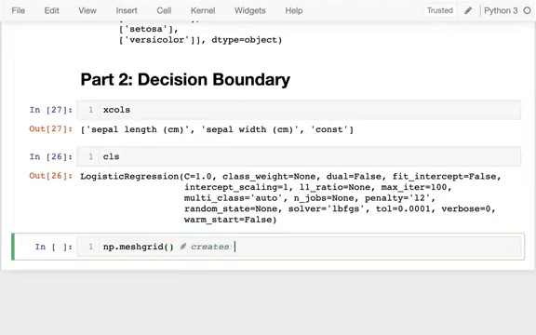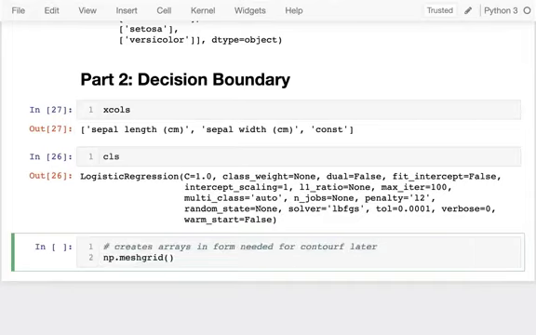So it creates arrays in the form needed for contour_f later. And so maybe I should leave this comment here like that. And what is it trying to return? Well, it's trying to return two arrays. One is one of my variables, and the other one will be the other variable. So I'll put my sepal width first, and then my sepal length, just like that.